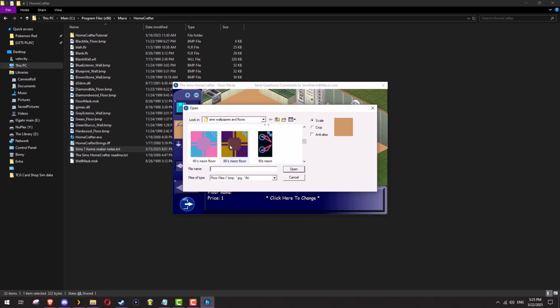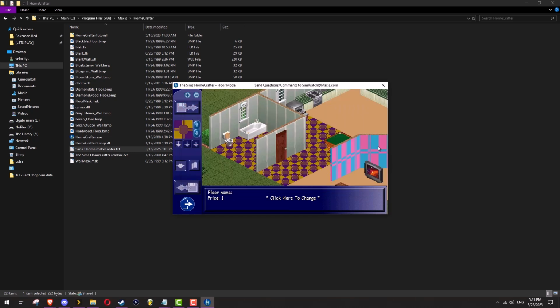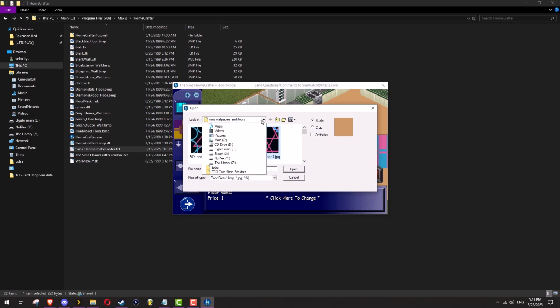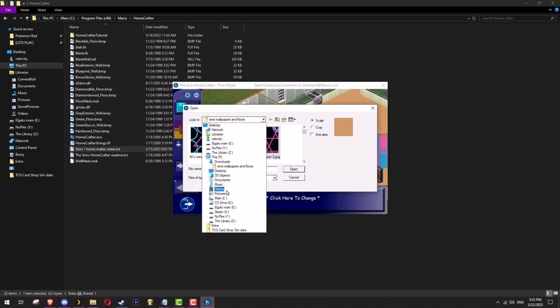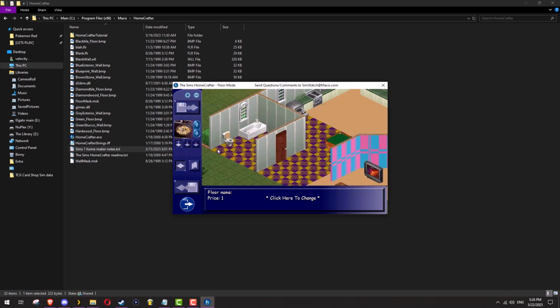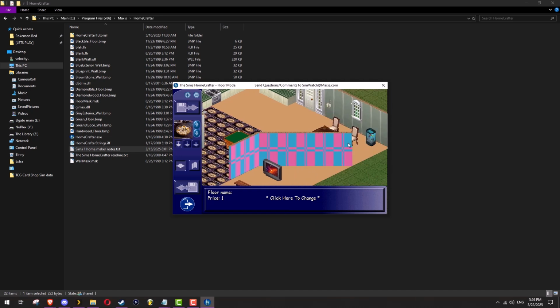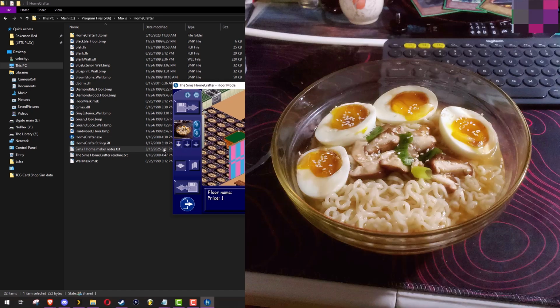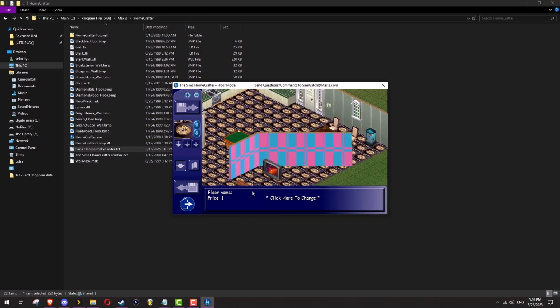So let's use like this. And there's you a floor. Now remember, any square photo should work. I don't know, why not? Sure. And there's a picture of a bowl of ramen I made a long time ago because it looked really pretty, so I kept the photo. Because I was like, hey, that's awesome. Yeah, you can do stuff like that.